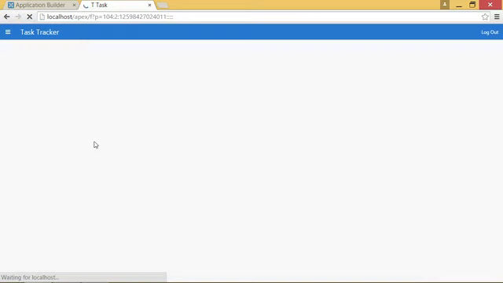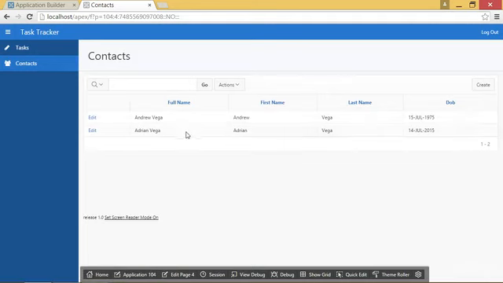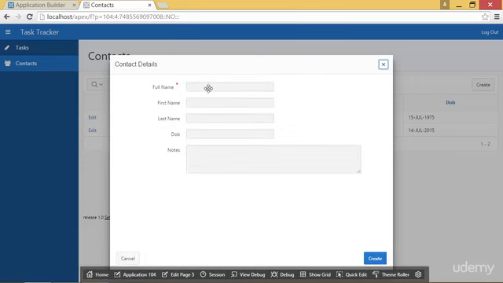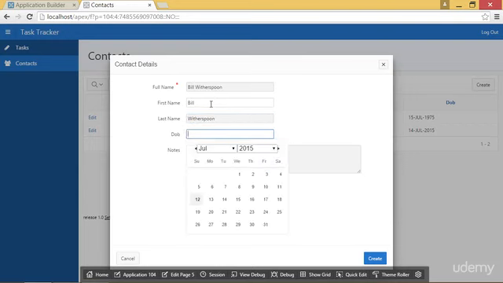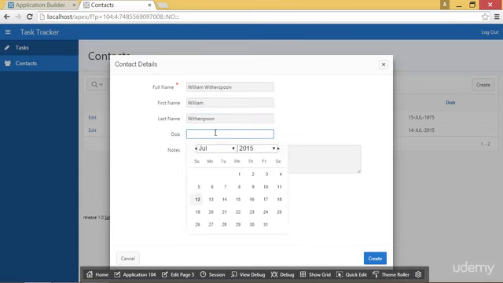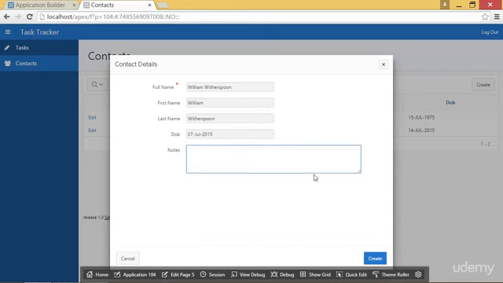Okay, welcome back. Let's run our application and I want to show you some functionality that I've configured and I'll show you how I configured it. So let me create a new contact and I'll type in Bill. I've got Bill, and every time I update this, let me change this to William, and you see every time I update this, this first field is getting updated, and then I can pick the date of birth.